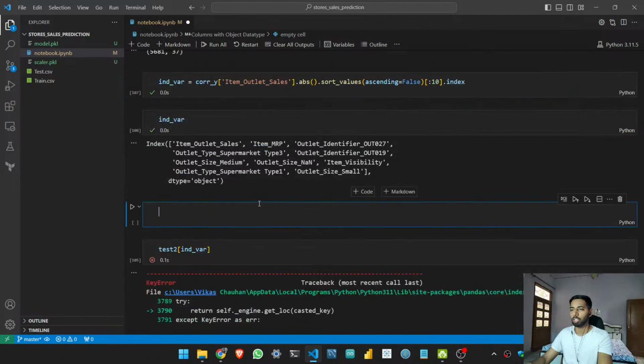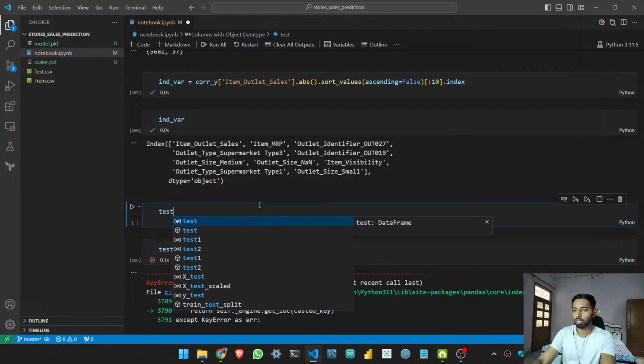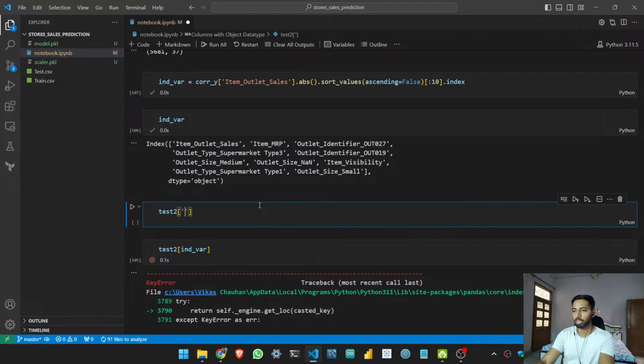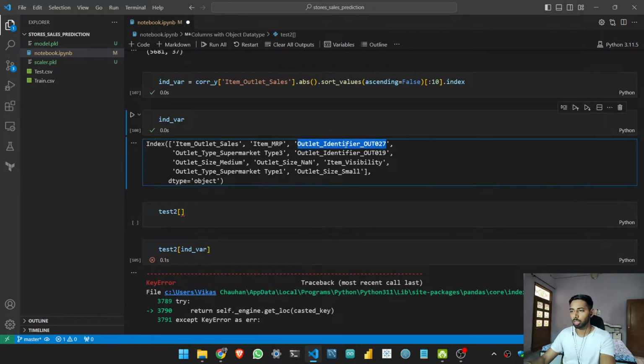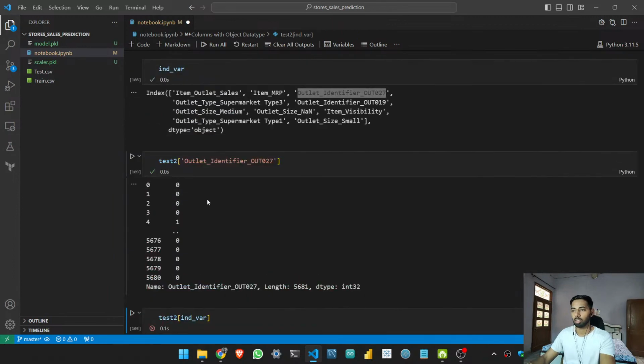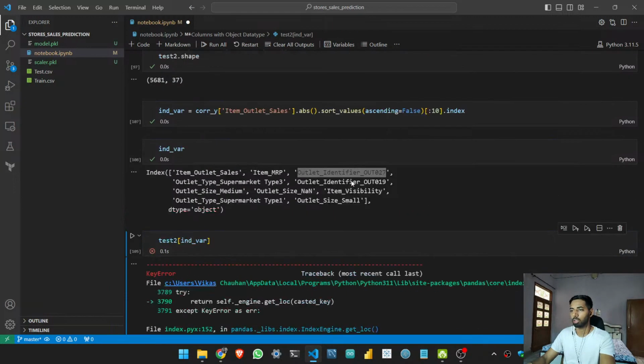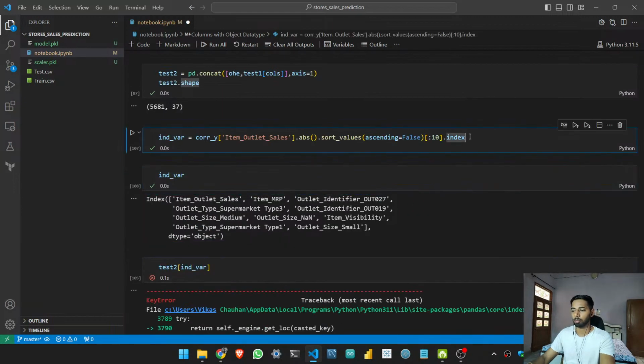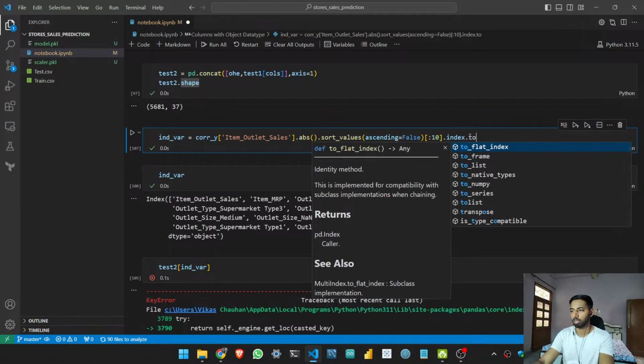Let me check if there is any column name with outlet identifier in the test data. Yes, we have this. Okay, dot list.